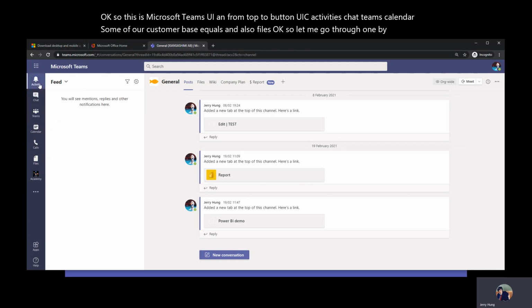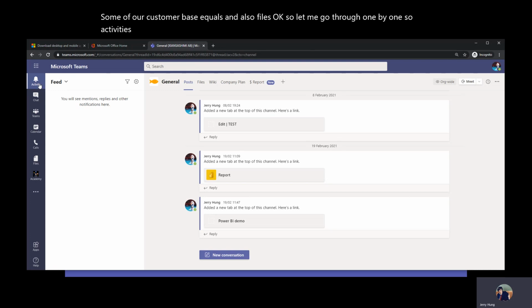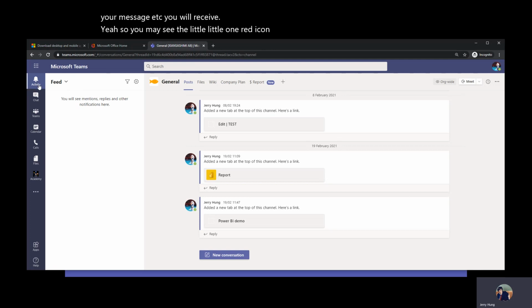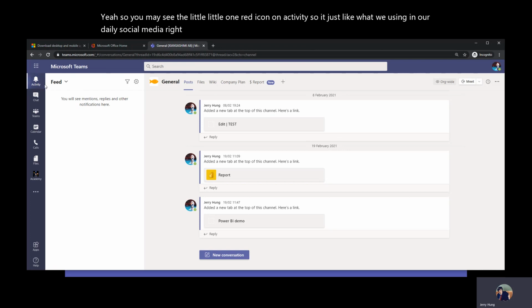Activity means if you have a notification, like someone mentioned you or someone replied to your message, you will receive it in Activity. You will see the little red icon on Activity. It's just like what we're using in our daily social media. We also created this kind of function to catch your eye on what is important to you.